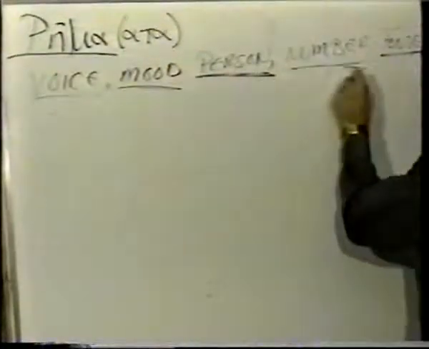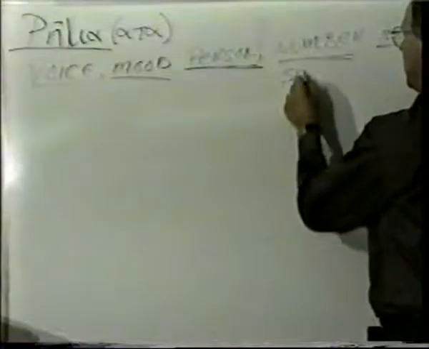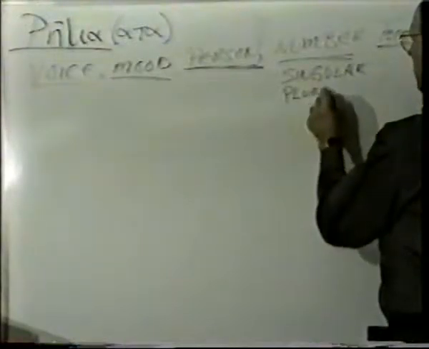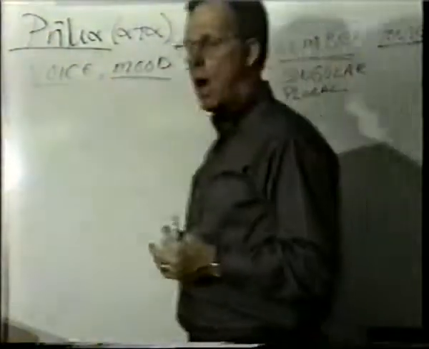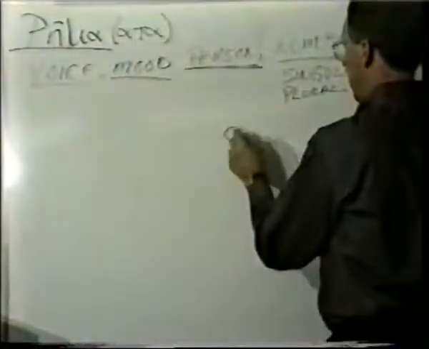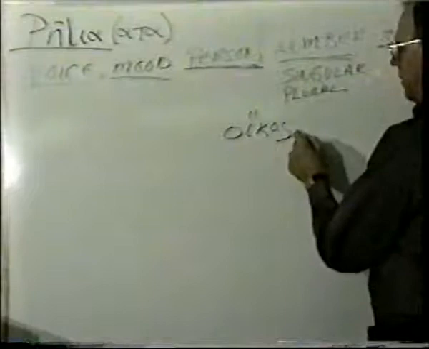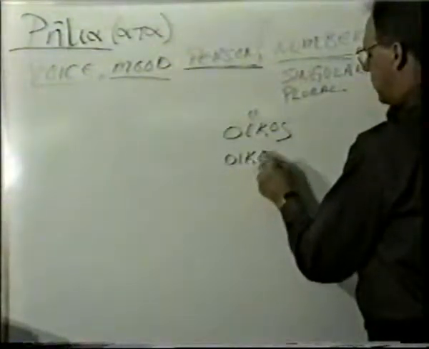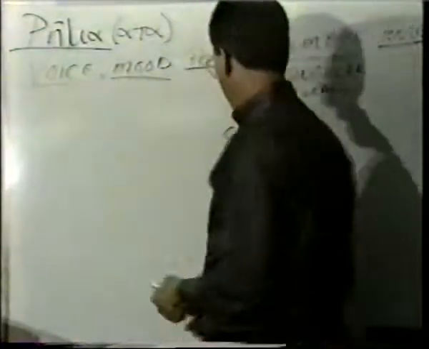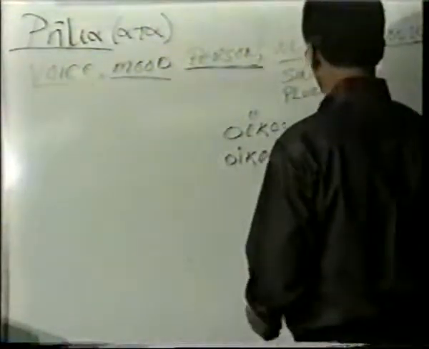So let's move now to the number. Like any other verb in a language, we're going to have a singular and plural. Singular and plural. I remember the word I showed you with the diphthong at the beginning of the word and the end of the word. Eikos. This is the singular. Eikos. Iki is the plural. So every word, as in every language, has both a singular and a plural. You know, we're talking about verbs and nouns and adjectives, of course.